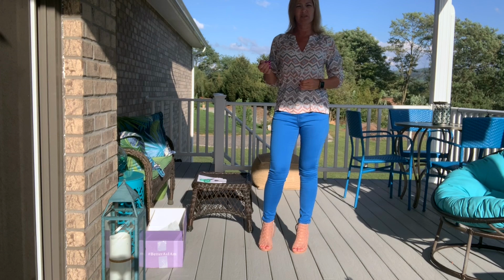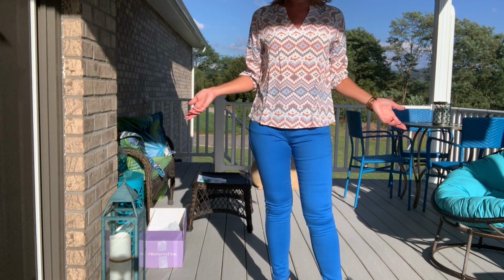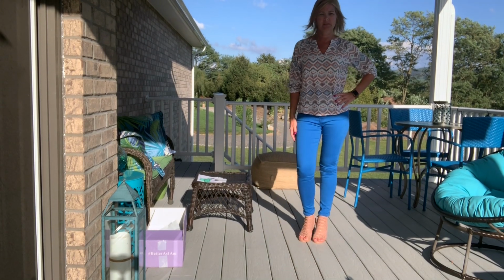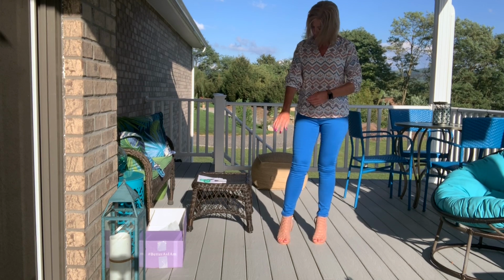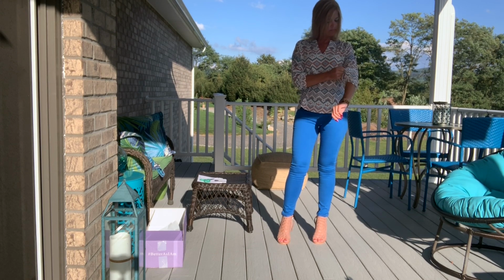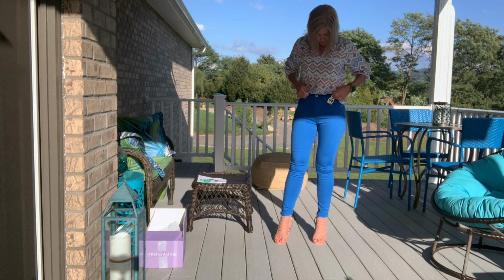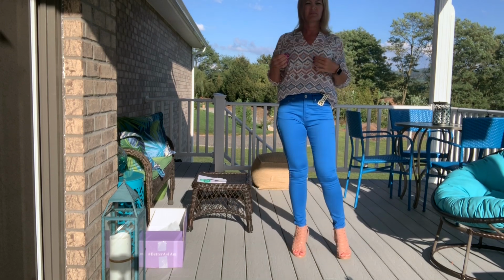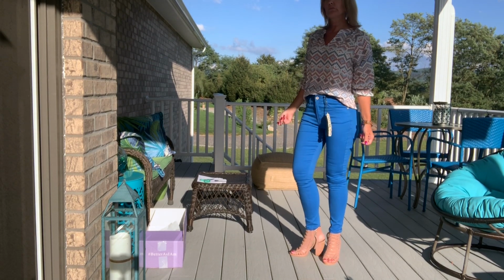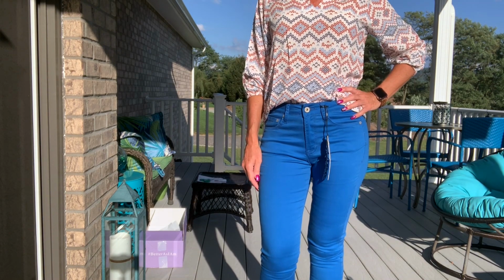I think this makes for a cute outfit, these two together. And with a jean jacket, maybe a dark wash jean jacket, this would probably be a super cute outfit going into fall. What do you guys think of these? The only thing I'm wondering is if this elastic would bother me around the arms. I'm not sure about that, but I think the top's cute. I could also do a front tuck with it. Makes for a little bit of a different look. So not bad. I think these two are nice items.